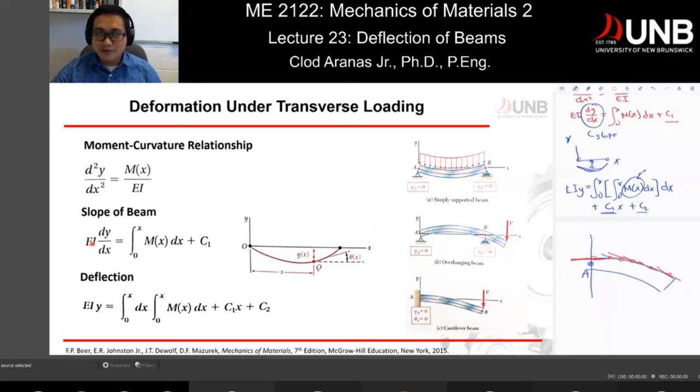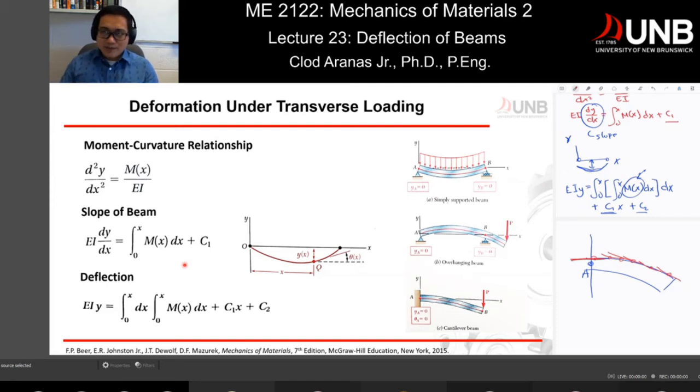If you look back at this equation here, the slope of the beam, if I'm going to use my slope equal to zero, you will imagine that this would become zero. I have certain values of my M as a function of X, and then I have C1, so I can calculate my C1. So I can determine what would be my C1, or my constant of integration. And take note, this is a constant number. It doesn't change when you are moving from left or right of your beam. Any question at this point? Everything is clear? Clear so far?